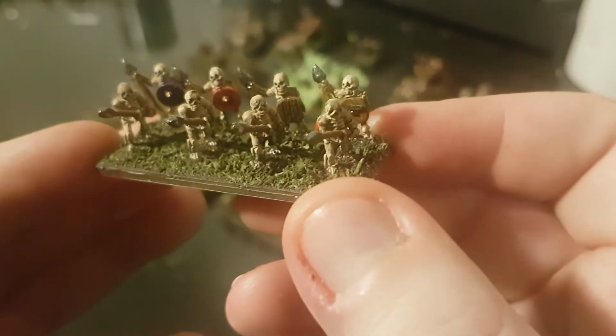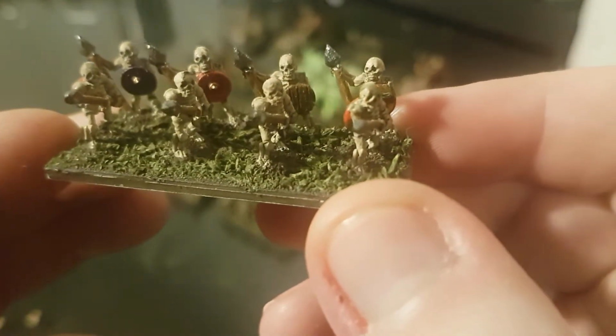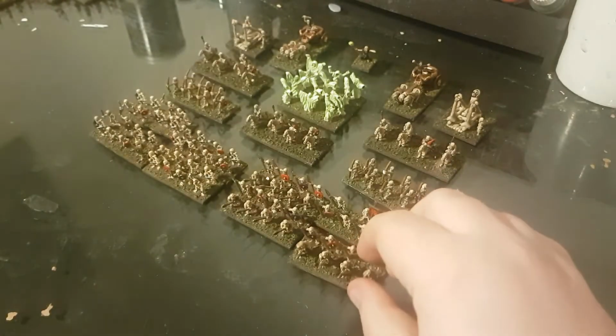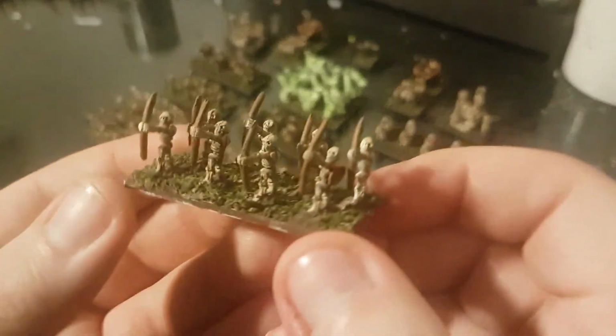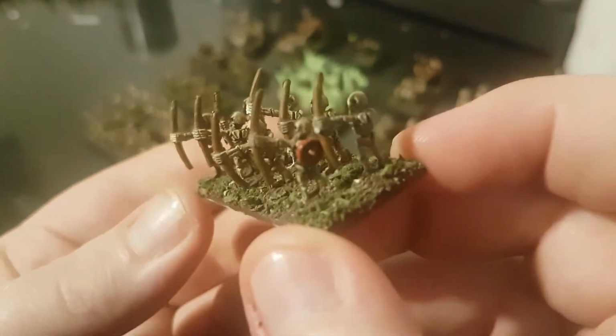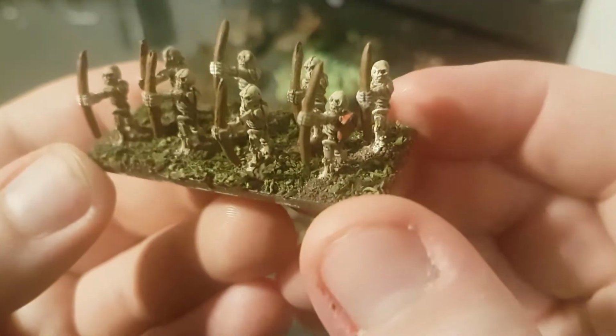But obviously, I can't imagine sculpting at this scale is a very easy feat. I know I probably couldn't do it. It is something I would like to look into in the future. But obviously, I'm mainly going to be focusing on the wargaming. But yeah, so that's your spearmen over and done with.